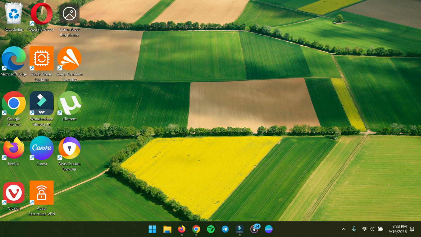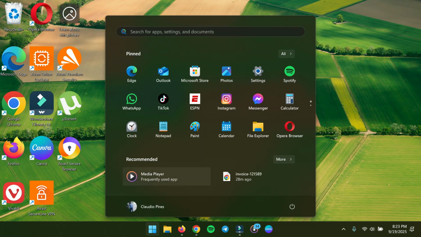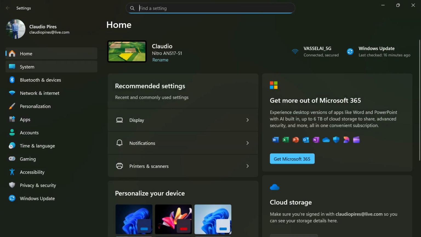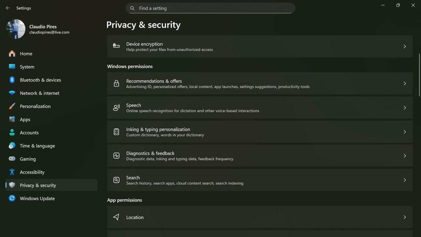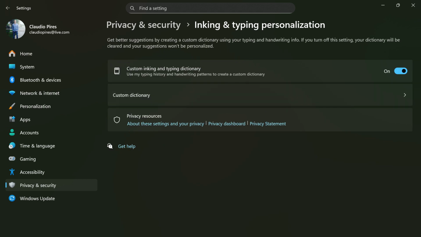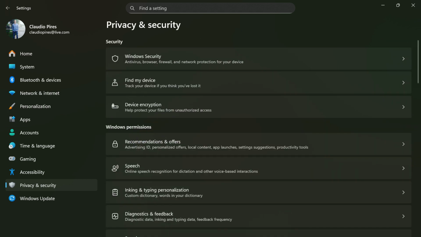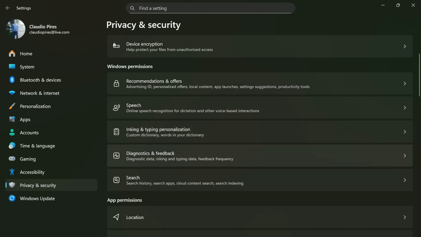After this, go to our initializing panel, just like this, and move to settings, okay? Once on settings, review the left sidebar of menus, hover the mouse over privacy and security and click on it. And now, review the Windows permissions, and right here we have inking and typing personalization. Click on it and make sure that you have it off in this option right here. This is going to make your computer faster, but there are more things you can do in this panel right here.